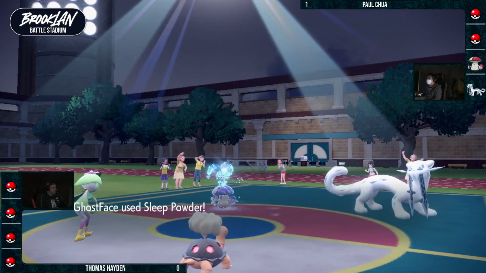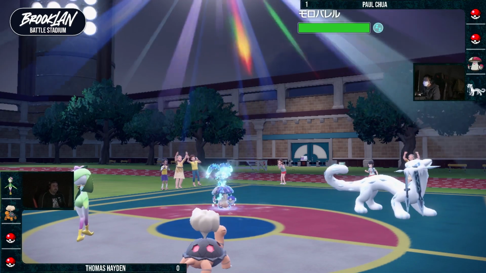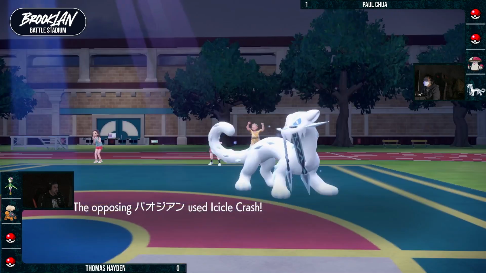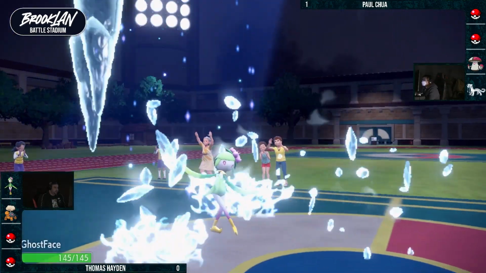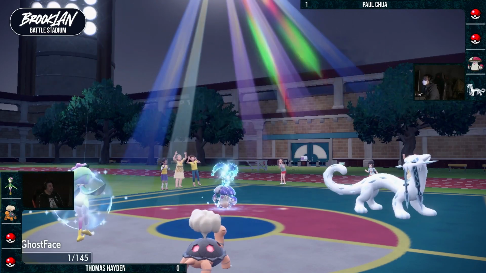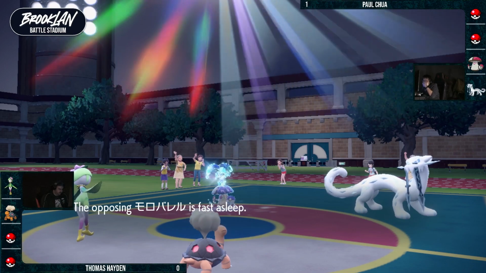We see the Terra Water Amoonguss. We see the Sleep Powder. But a Sleep Powder! Tom calling the Terastallize Water on Paul's Amoonguss and hitting the Sleep Powder! What a call from Tom there. Huge play. We see Icy Wind crash land in the Lilligant, proccing its Focus Sash, and this Torkoal is going to be able to get a free fire move off into both slots. What a call from Tom. Really well played turn one from Tom there.